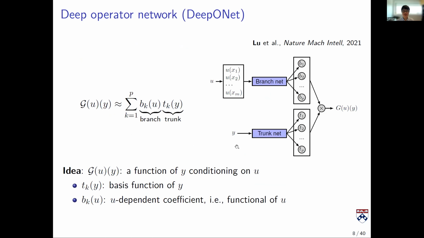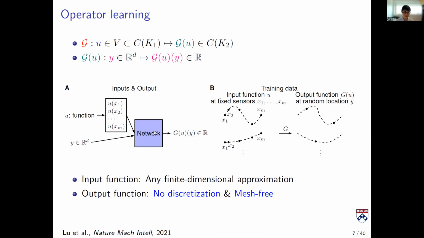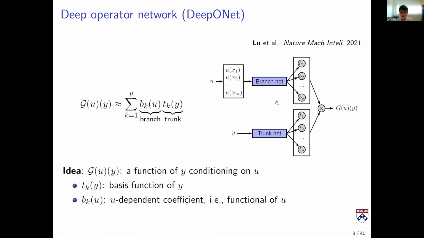Then let's look at what's inside the black box of the deep network. In a simple case, we could use a standard network, let's say a fully connected network, but this will have a large error. So what we are doing here is decomposing the entire network into two components. The first component we call the branch net. The branch net takes U as the input and outputs a latent vector b1 to bp. And we have another network called the trunk net. The trunk net takes y as the input and outputs another latent vector t1 to tp. Then we merge these two vectors to compute the output.